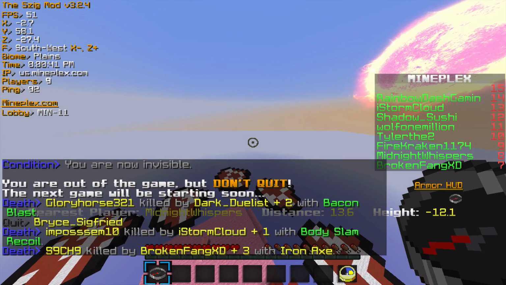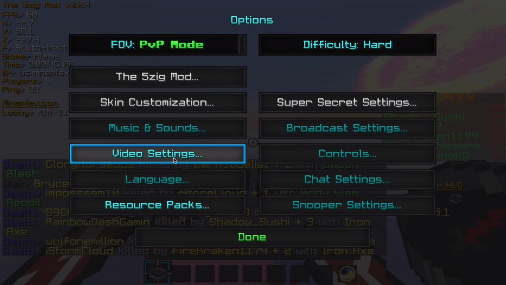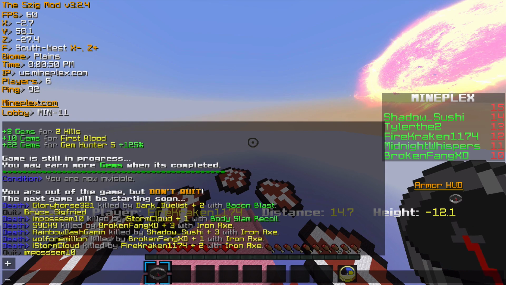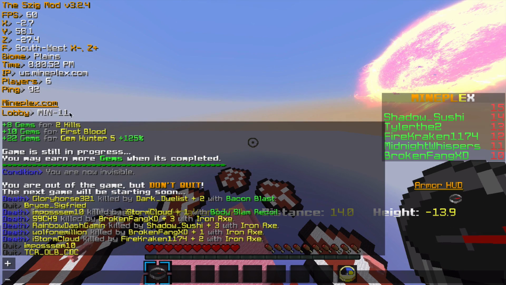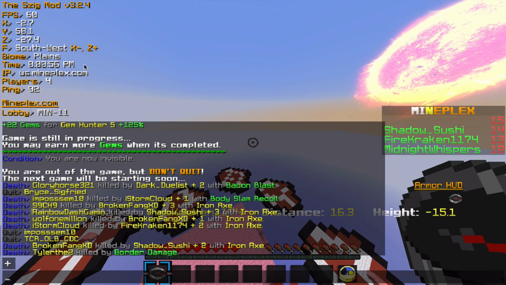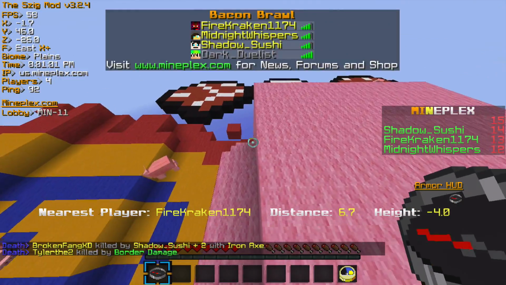So it also tells you here, let me just turn the chat settings down. Where is that chat settings still? Okay, there we go. So, as you guys can see, it tells you what server you're on, your ping, players, IP, and the time. It's 8 o'clock right now at night, PM. My ping's actually 92, which is pretty awesome. Five bars right now, too.